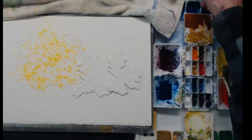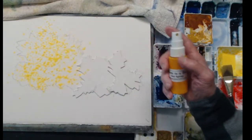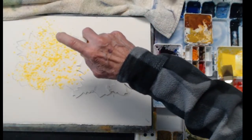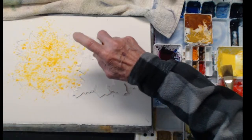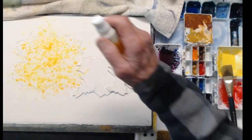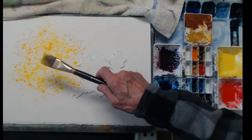And then what I'll do now, I'm going to pick up a spray bottle with a palette in a bottle dot sprayer with yellow orange in it. Okay, I'm going to prime the pump. And I'll go over here, and now with a light tapping motion, I'm going to put a little bit of orange on this now. This particular tree has got more yellow orange in it than the other trees. So I'm going to put some of that in there and get some color going. Okay. And when you prime the pump, what you're doing is spraying into your water bucket. Right. I'll spray into the water bucket, and also that loads the primer of the pump.